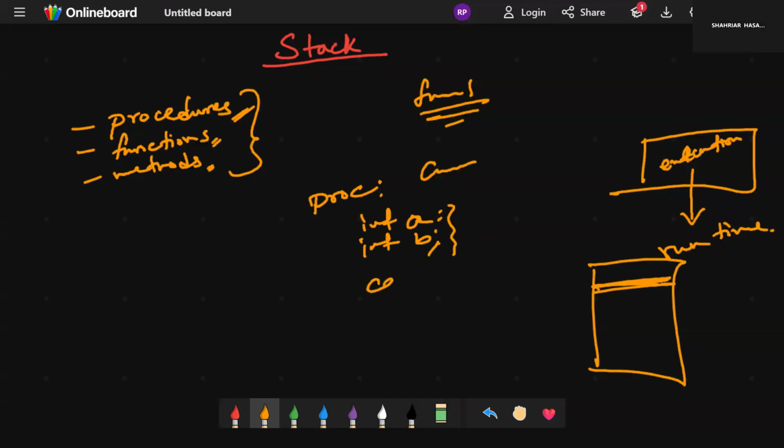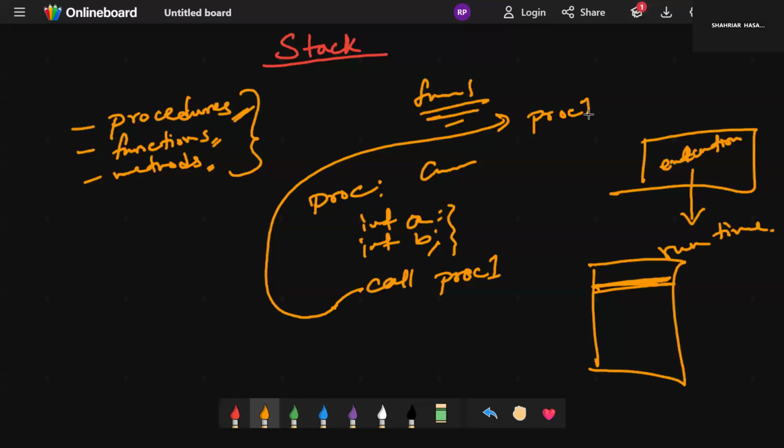Inside this procedure, there's another procedure call: this is proc, and inside that we are calling proc1. In that case, the controller will point the control to the address where proc1 is located. However, we were calling proc1 from inside proc, isn't it?